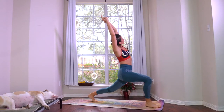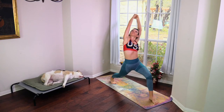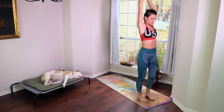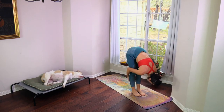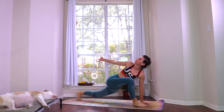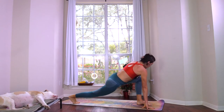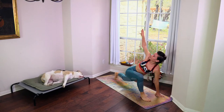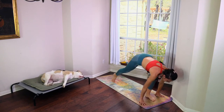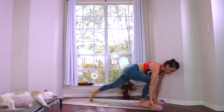Look up, press the back heel back. Change. Step at the front. Exhale, diving down. Inhale, look ahead. And here, we're going to glide the left leg back, circle the right arm up, place it down, change. This is again full body. Whenever I have no time for yoga, or a mat, or space, I include this one. You really feel your back muscles here. Twisting legs. It's a full body movement combination.